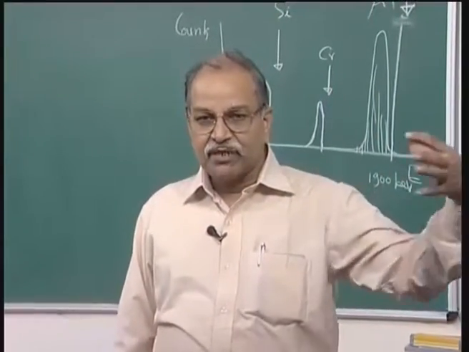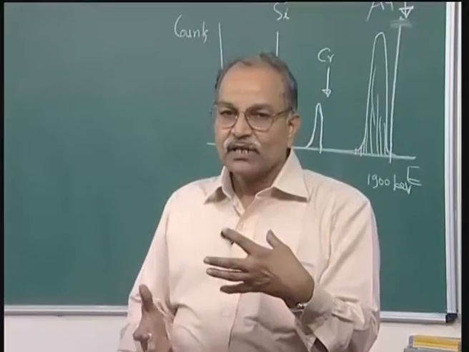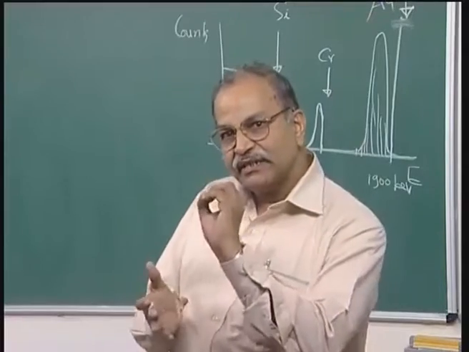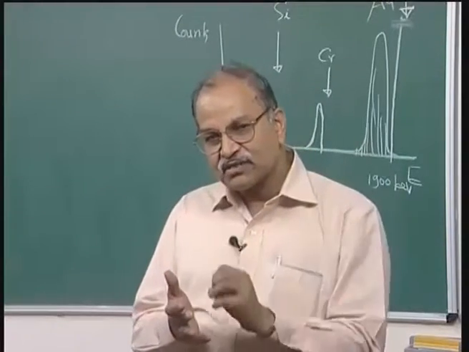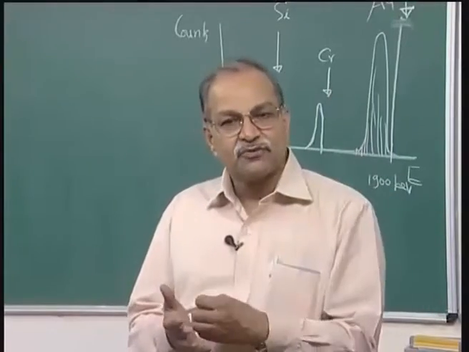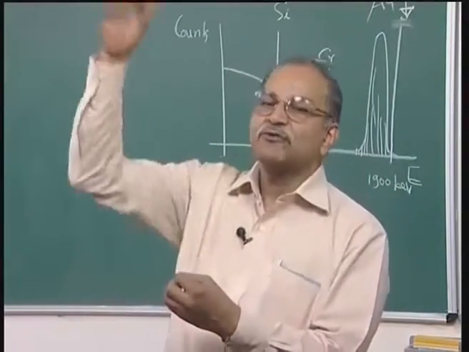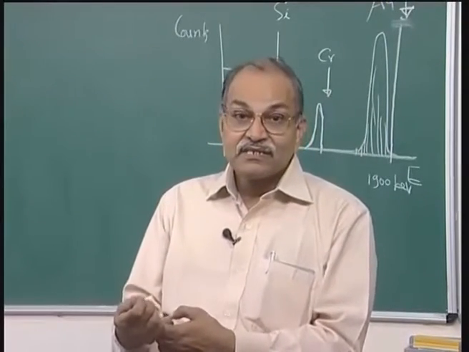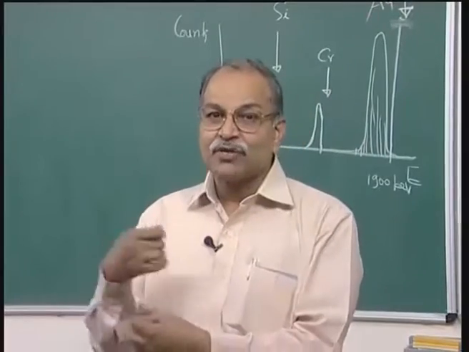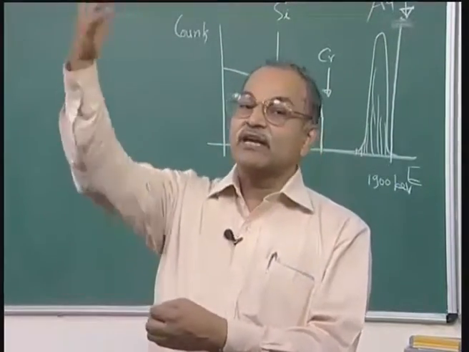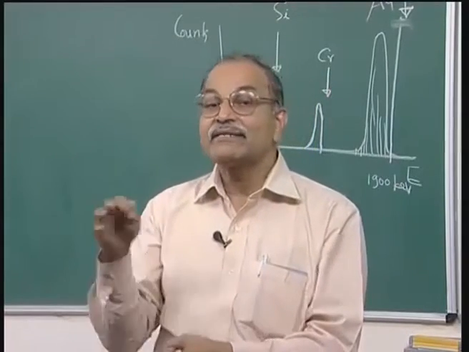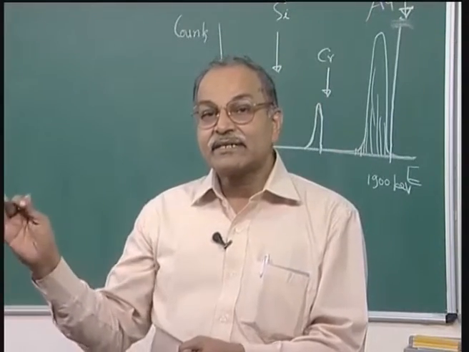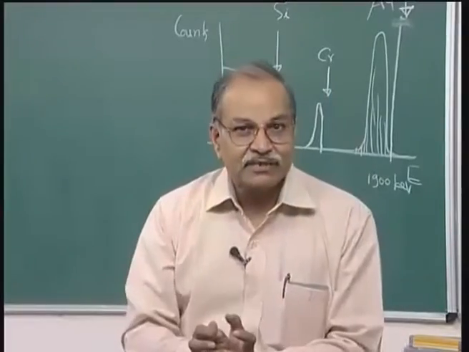A proton beam comes and hits the target, and this proton beam, if it interacts with the atomic electrons, and it has energy of say mega electron volt or so, it can just knock off those electrons from the atomic orbits. And if that happens, vacancies are created in those atomic orbits, then electrons from the higher orbits will fall on it and X-rays will be emitted, and the energies of these X-rays will be characteristic of that particular element.